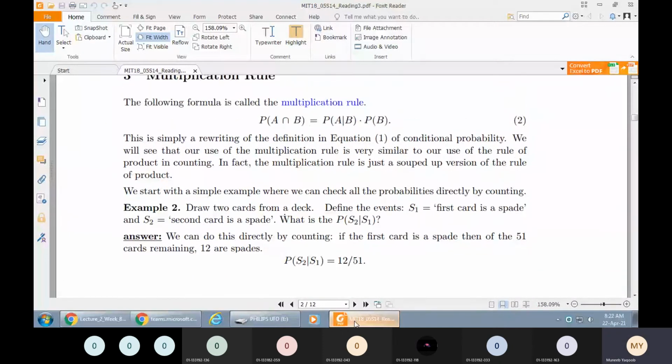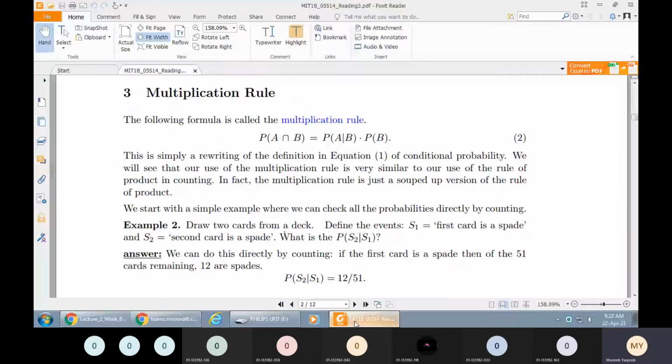multiplication rule. So as you saw in my last lecture, I told you this formula, that probability of A intersection B could be written as probability of B multiplied with probability of A given B. Why do we do so? Because probability of A intersection B could be written as probability of B means that first of all event B occurred, and then when the event B has occurred, we can calculate how many chances are there that event A will now occur if event B has already occurred.